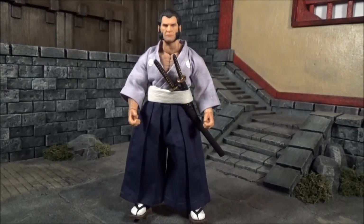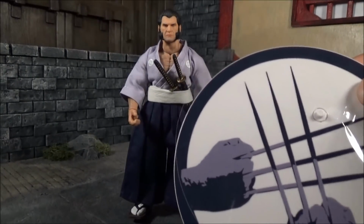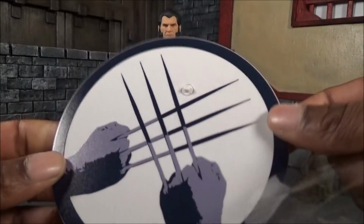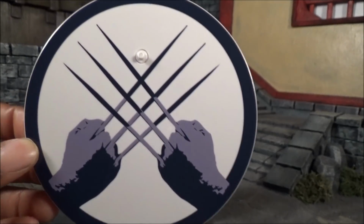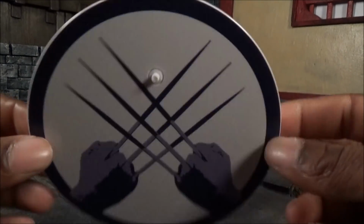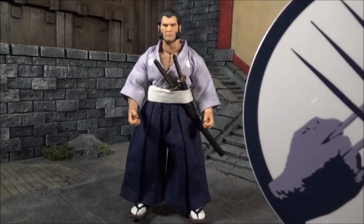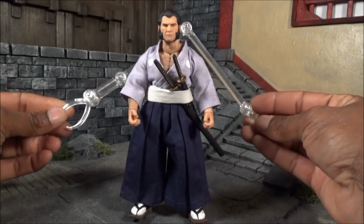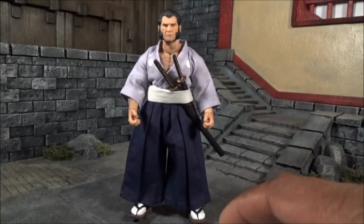And he also comes with the Mezco stand, and it does have a clear film on there so you don't scratch the actual stand. So that's really nice. And the stand is just plastic. And I do like the look of this stand. This is very nice. Mezco always does excel when it comes to their stands for their figures. And then you can remove this peg and also put a flight stand in with your figure, just in case you want to have him in a flight pose on your shelf or what have you. So you do have that option.